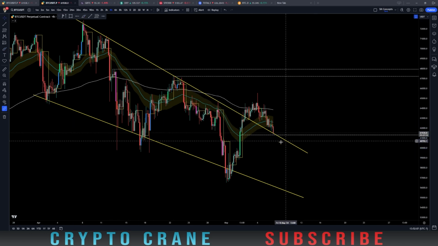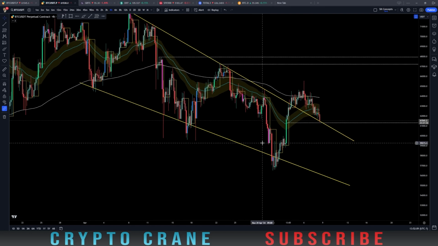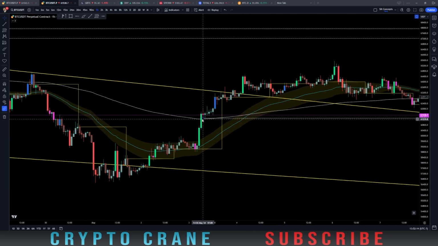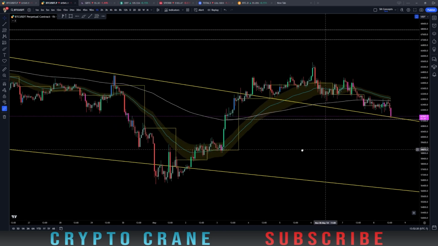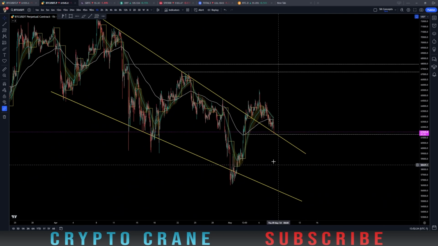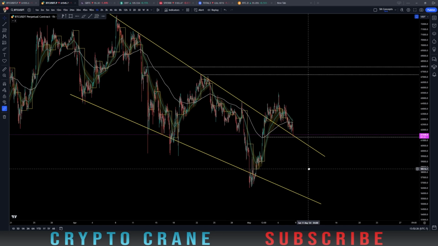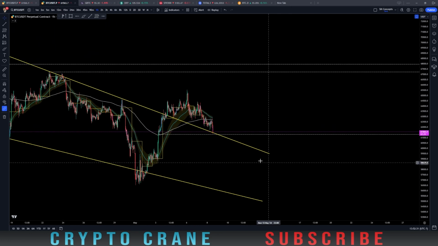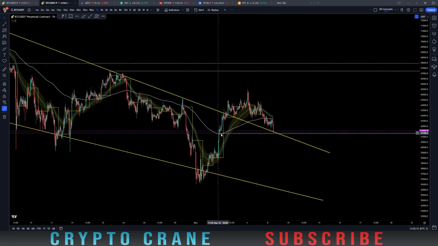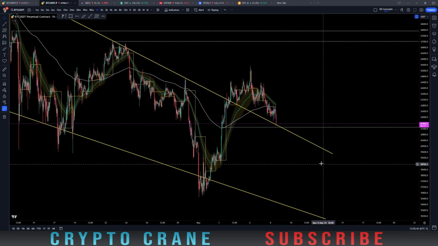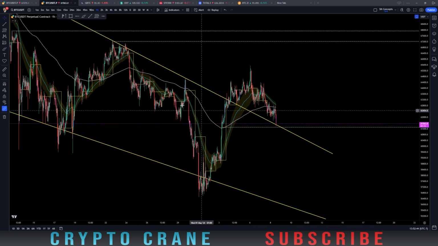happen here. You can see the sweep level is marked out with this dotted line here. If you just go to like an hourly time frame, it's these lows back over here. We have liquidity behind this level, so filling into these imbalances before heading up makes a lot of sense. That would also be back testing this wedge that we've had for quite some time on Bitcoin here. This is a bullish structure that we are now bullishly back testing, so getting a nice swing fail pattern behind this liquidity and holding that trend line as support would be extremely bullish. So hopefully we can see that play out here on Bitcoin.